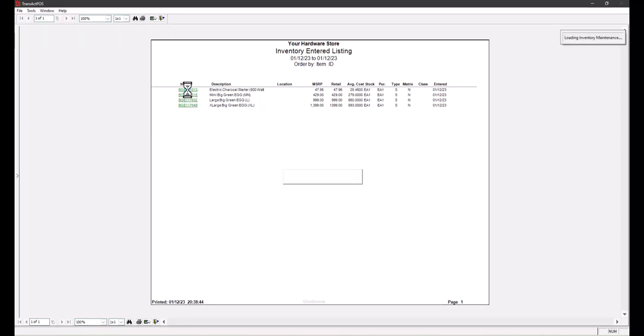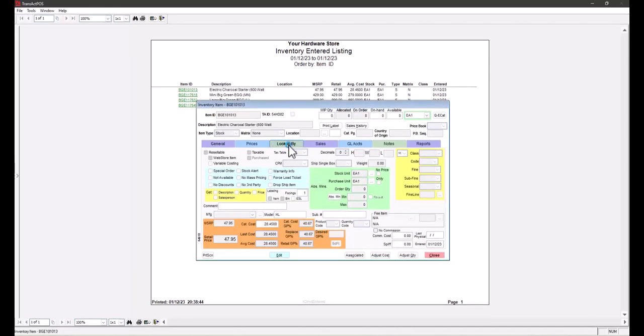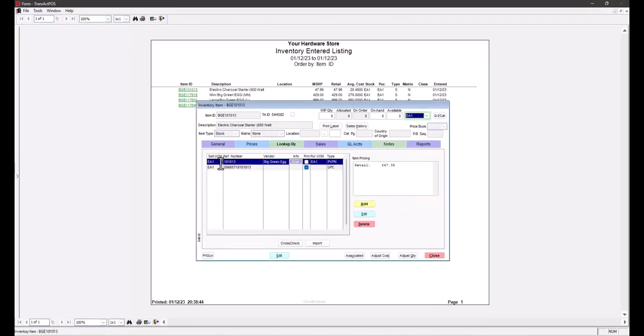If you click on one of those, you open the screen, and under the lookup by, you'll see the vendor's part number and the UPC for that product.